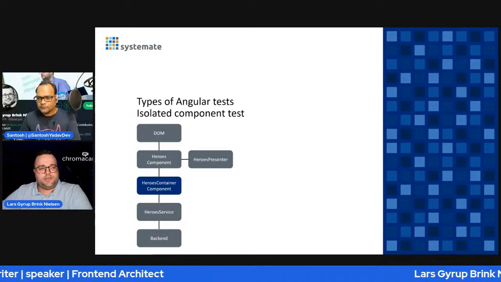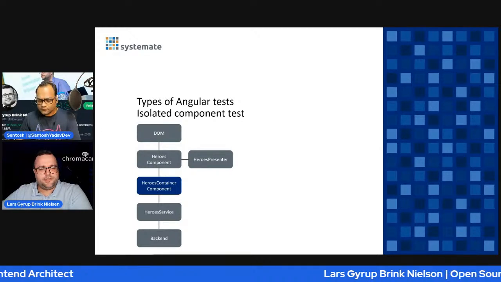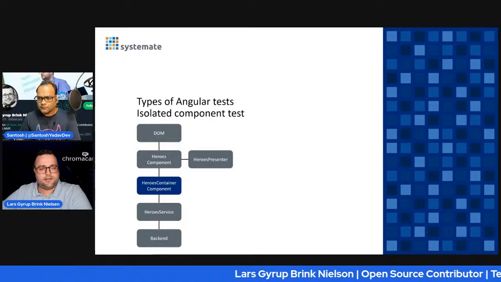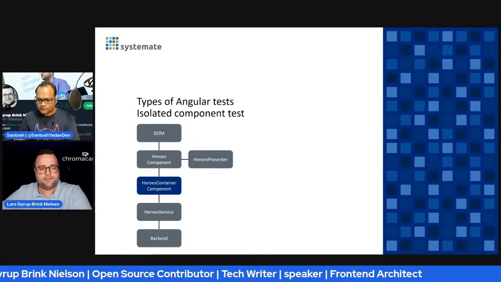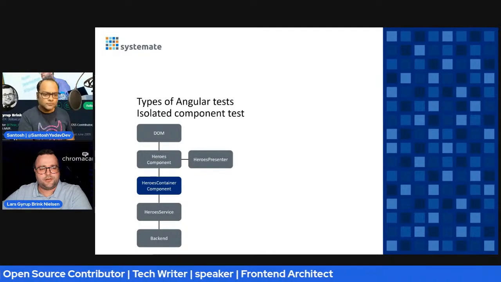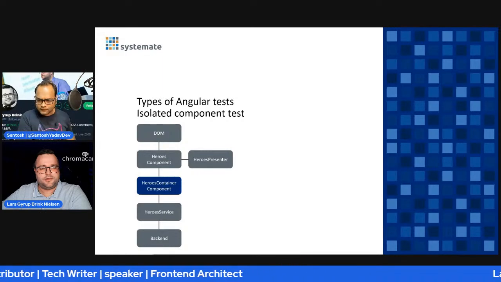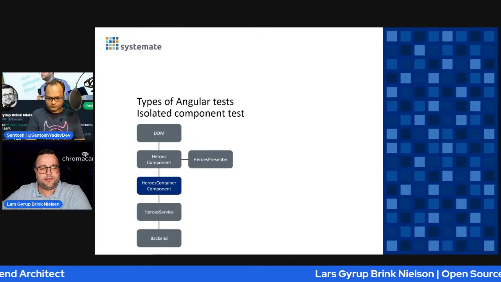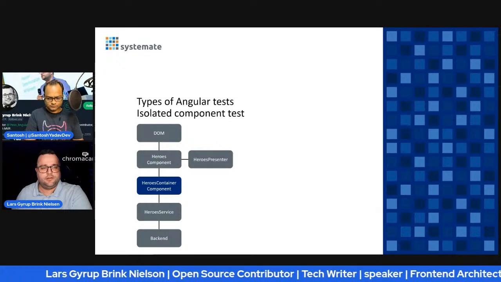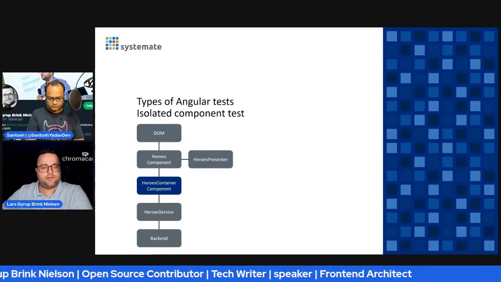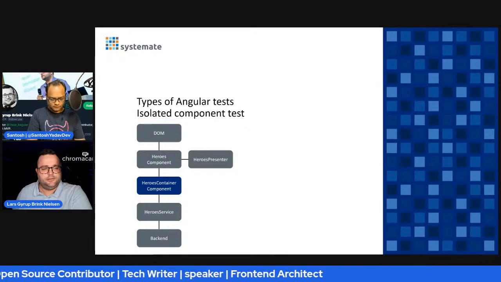So here we see an isolated component test. We're actually testing this as just a class because it's a container component, so we're not really interested in testing its actual DOM. We're creating an instance of this container component and testing it like any other service or simple class, how we would do that with a unit test. But it's still a component. It's just called an isolated component test.